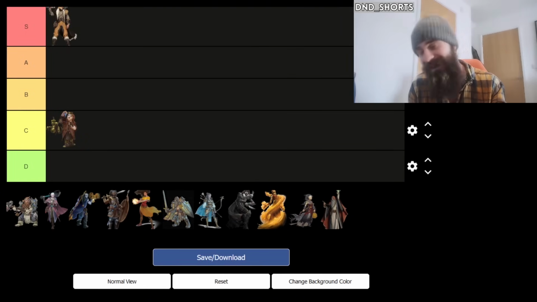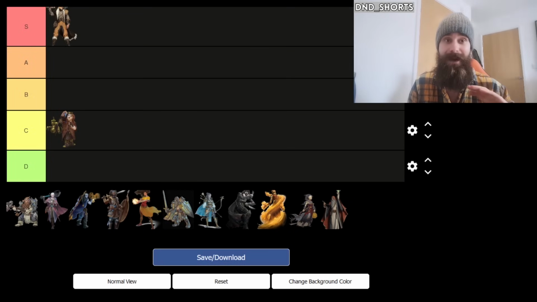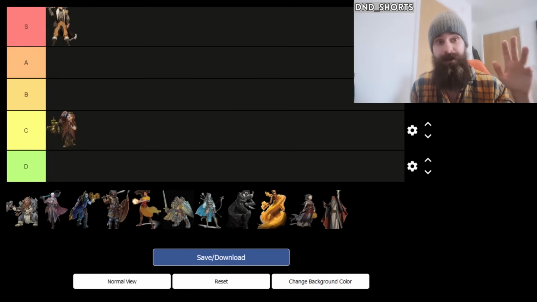Next up, we have the barbarian. Hell yeah, S, easy S. Maybe the best class in the game for beginners, maybe the best class in the game, full stop. Barbarians are really strong from level 1 to level 20. All the way through, you're going to be amazing.